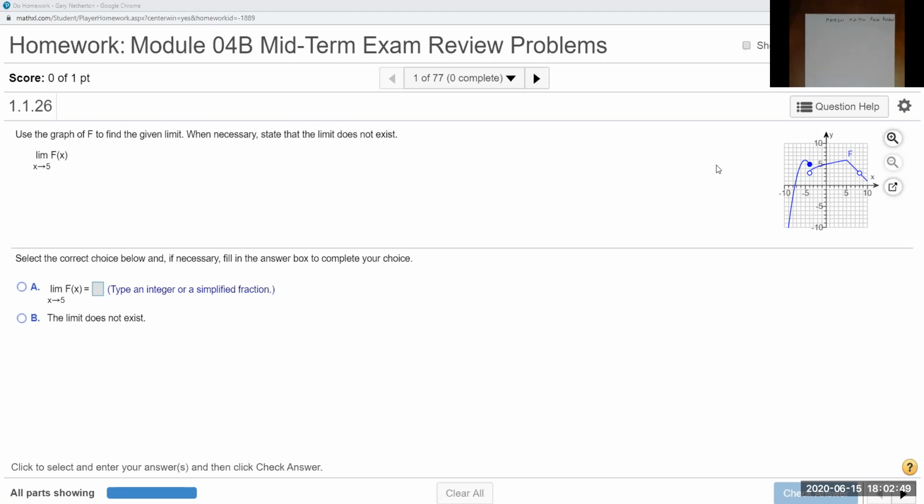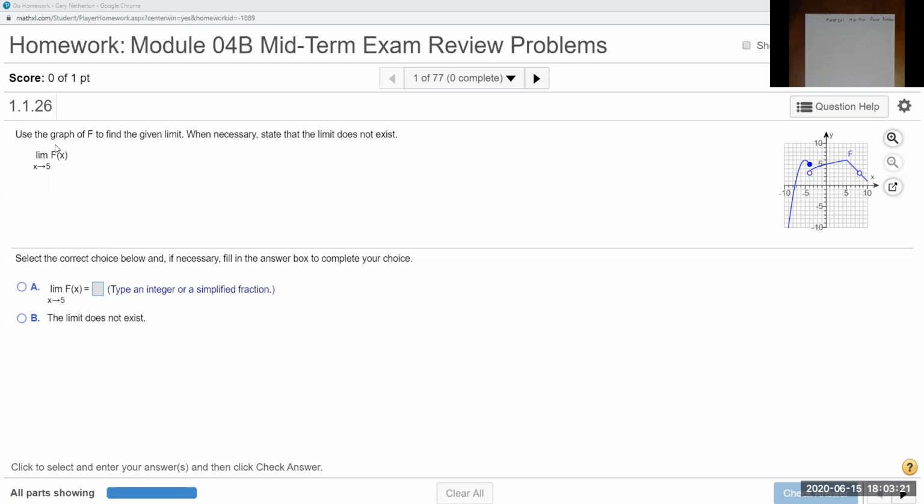So for example, here is the my math lab, the problems. So here's problem number 1. You can see actually there are 77 problems, which sounds like a lot, but a lot of these are very fast. So I'm going to actually work through these and explain them and then try and give the answers, and we'll see if it's correct. For instance, this first one looks like we're doing some limit problems.